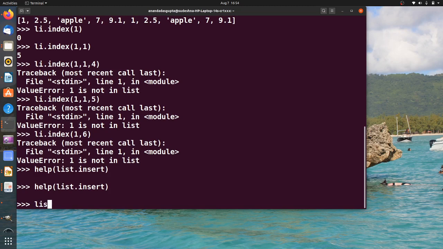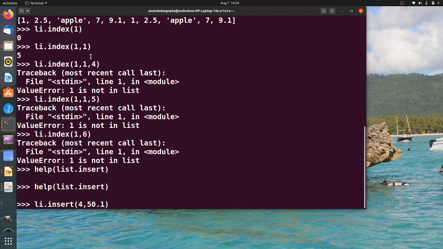So the specific list that we want, li dot insert. I'm inserting the object 50.1 before index 4.